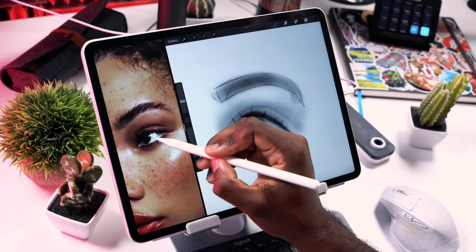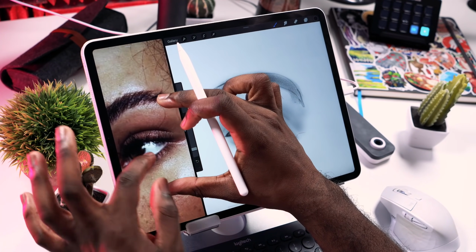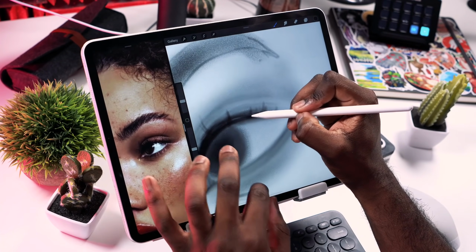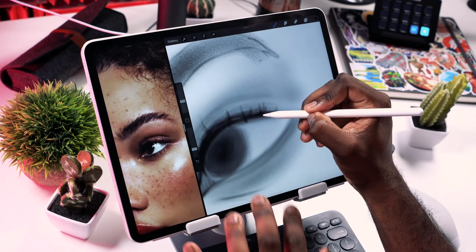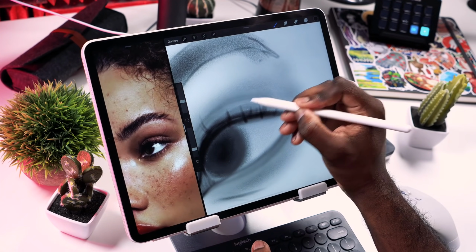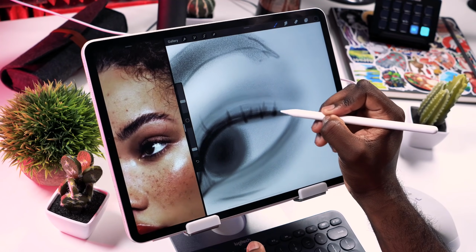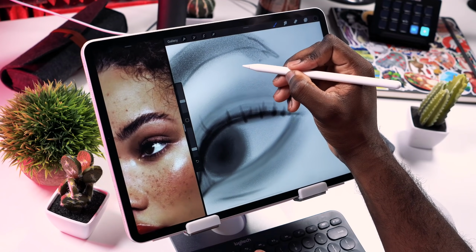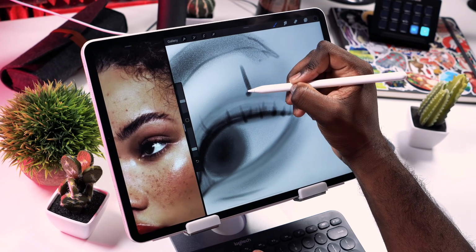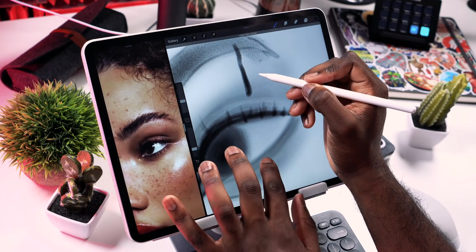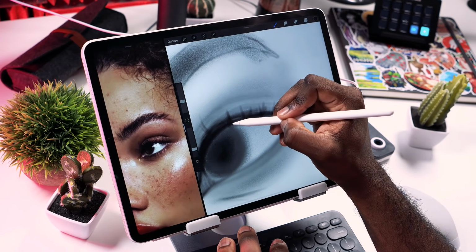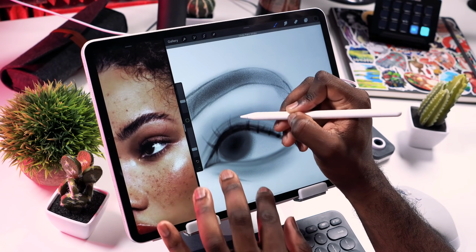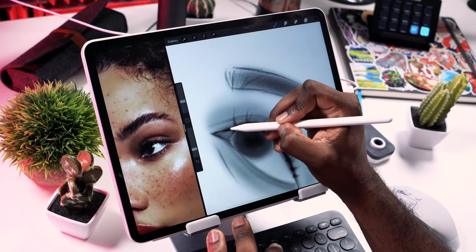You can see here, it's kind of confusing, but what the eyelashes are doing is they're coming from below the eyelid and then coming back up. So you want to think about that, but it's really just going to look like these straight lines, but make sure they're thicker at the bottom, like that. So that it suggests that, you know, when something comes in your vision, then curves around itself and then comes back up, it's going to be darker at that bottom portion. So draw those eyelashes darker at the bottom. It's a good tip to do actually, no matter what type of eyelashes you're doing, to draw them darker where they're connecting with the skin.